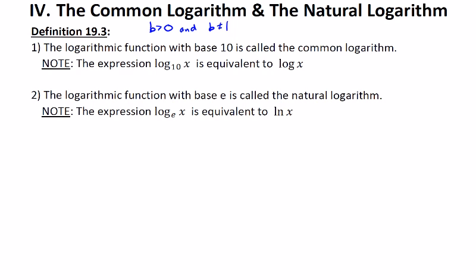But as it turns out, there are two bases that are used more often than any others, and these are actually the two bases that are already programmed onto your calculator. So if you have your calculator handy, you'll want to make sure that you take the time with this definition to find the log buttons that you have on your calculator. So definition 19.3 says the logarithmic function with base 10 is called the common logarithm.